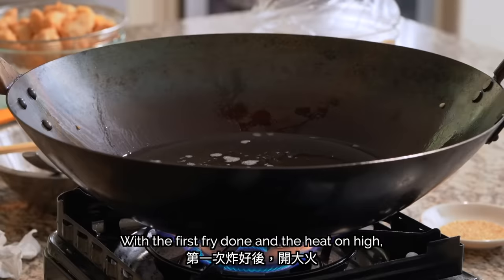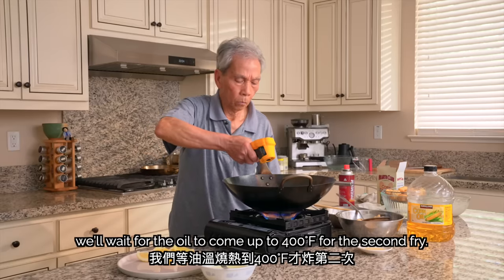With the first fry done and the heat on high, we'll wait for the oil to come up to 400 degrees Fahrenheit for the second fry.